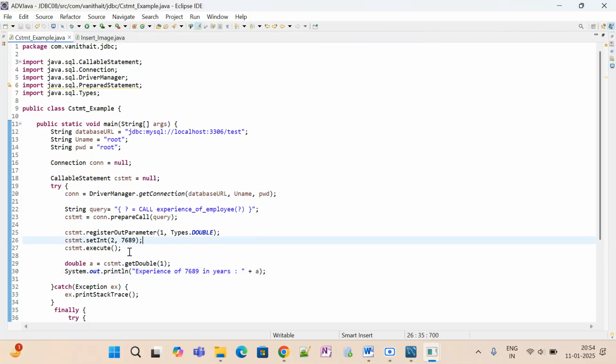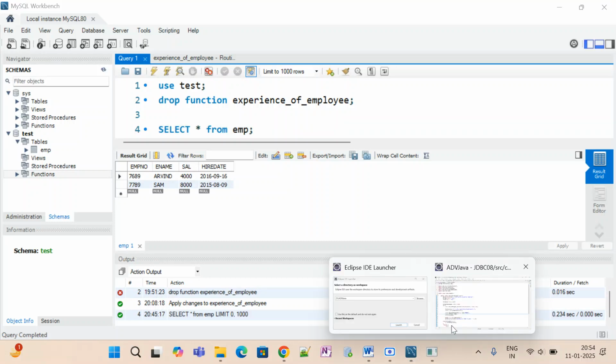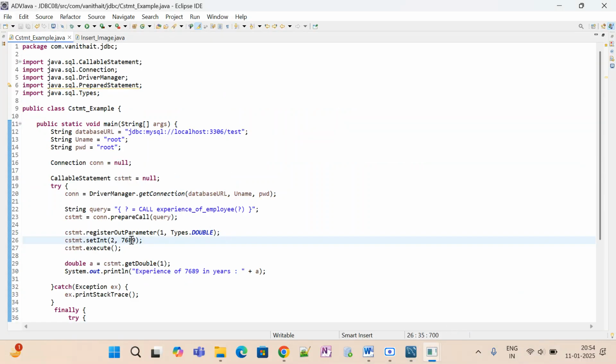Second employee is Sam, right? And what is the employee number? I forgot. 77789. I'll mention here 777789, and here I'll write the name. Experience of Sam.